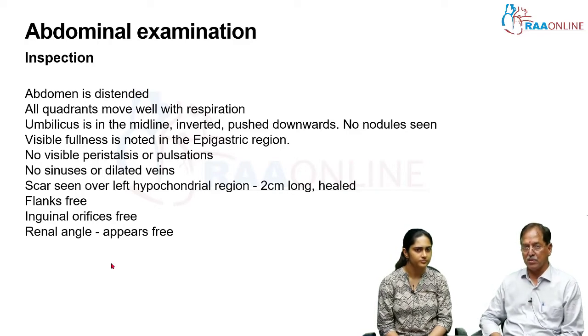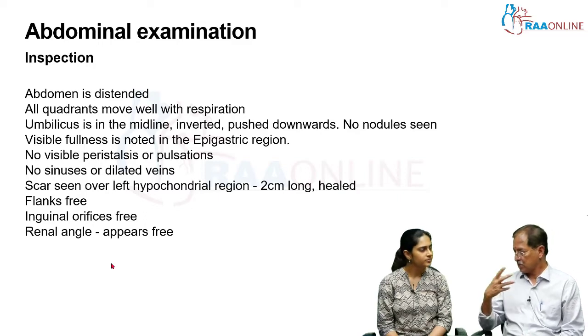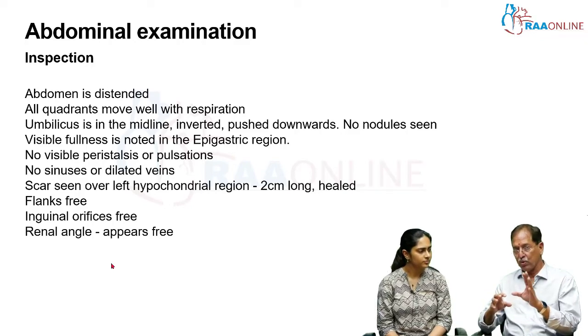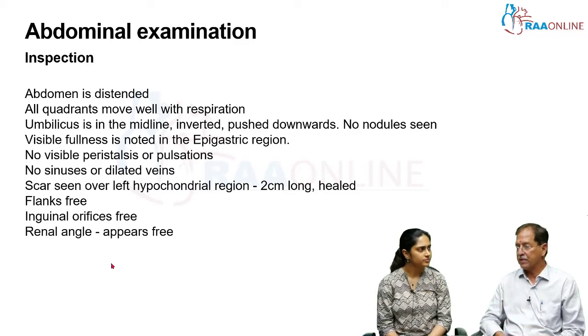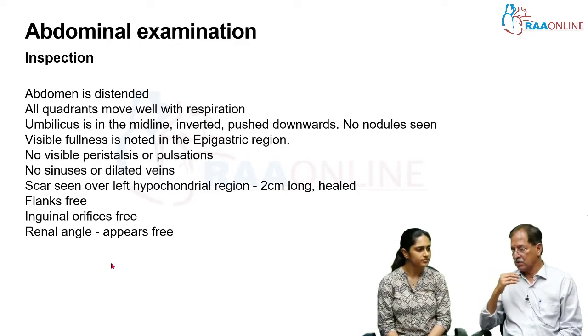How do you elicit peristalsis? Normally you get peristalsis when the patient has vomiting, or when they have ball rolling movements. They also give a classical history of induced vomiting, which says there is gastric outlet obstruction. So most often you look for peristalsis in a patient who is vomiting. What sort of peristalsis do you expect? Gastric peristalsis will be visible. How does it look? The direction of progression will be from the left hypochondrium towards the epigastrium and coming towards the right hypochondrium. That's right.